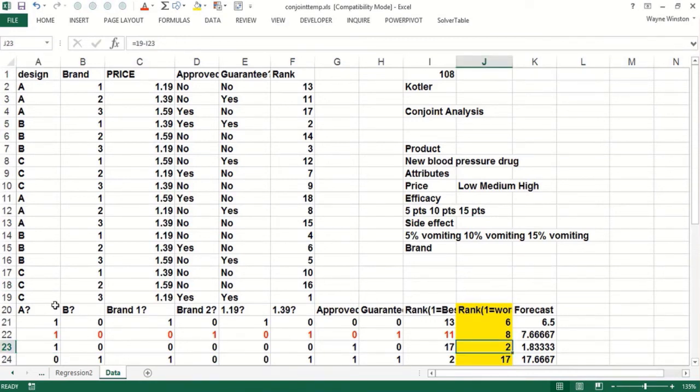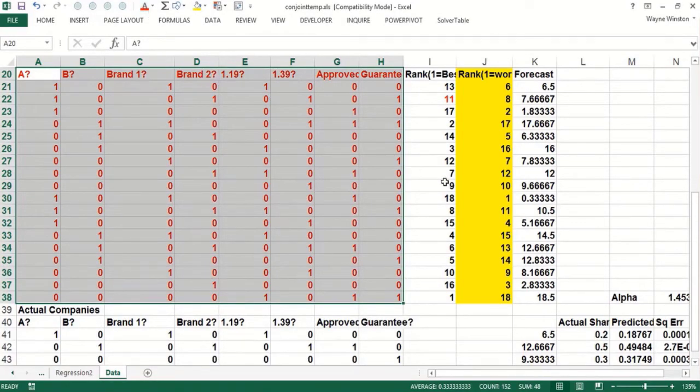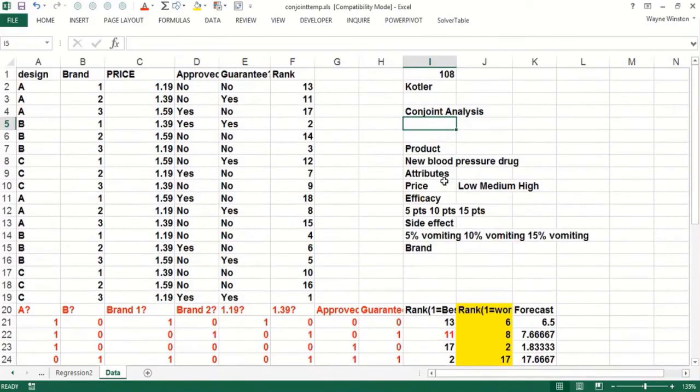So what we're going to do in our next video is run a regression using this information that defines the products to predict the inverse rank. And from that regression, we'll get information on the relative importance to this person of the product, and within each attribute, how the levels rank. That's really the key thing we need to know. And then we can do value-based pricing. But you don't want to price cost plus. That's what a lot of companies do, but that ignores the customer.